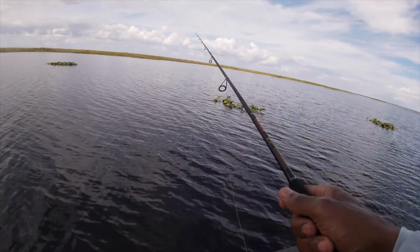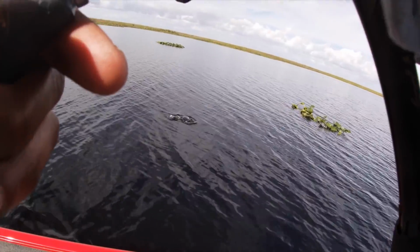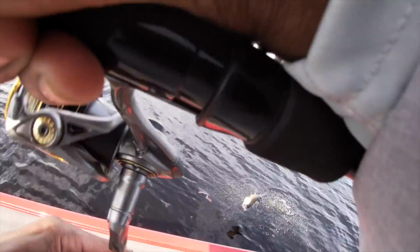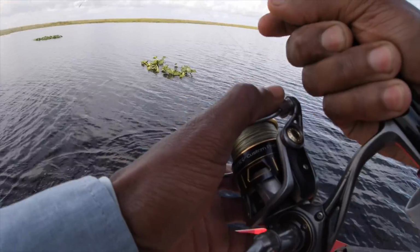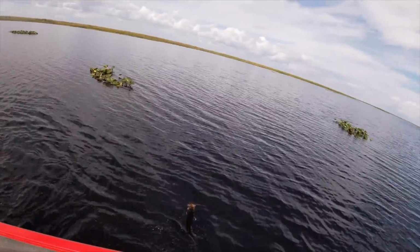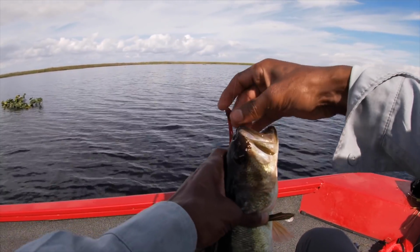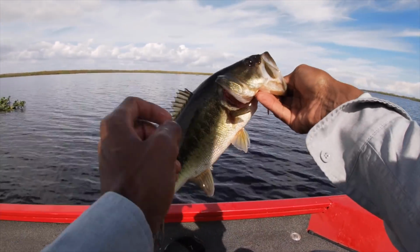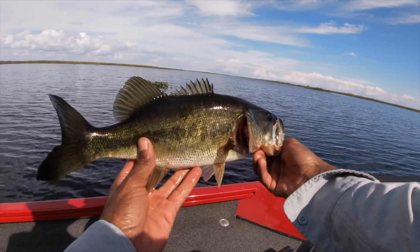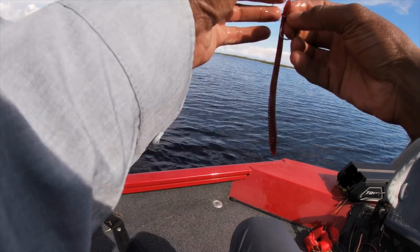Finally. Jeez. Oh, you jump, eh? Finally, a freaking bite. I knew you'd be in there. I knew there'd be one in there. He's just a little buck bass, but he's just a little buck. I don't know, that's probably 1 3/4 pounds. Definitely bigger than a 1 pounder, but not that big.